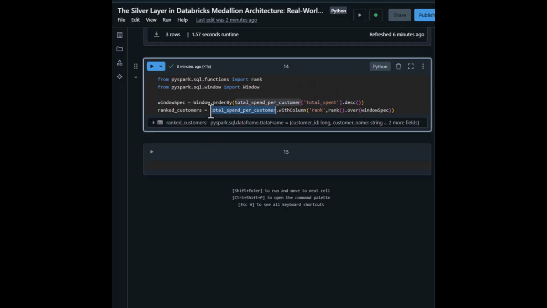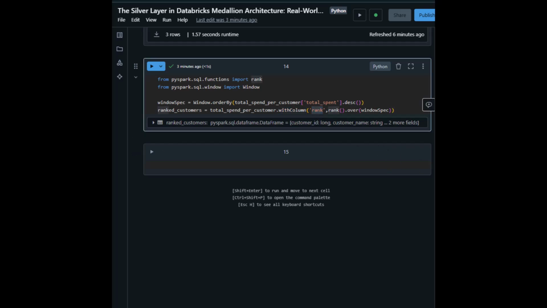Okay, and in this line of code, we use the withColumn method to add a new column called rank to our dataset.